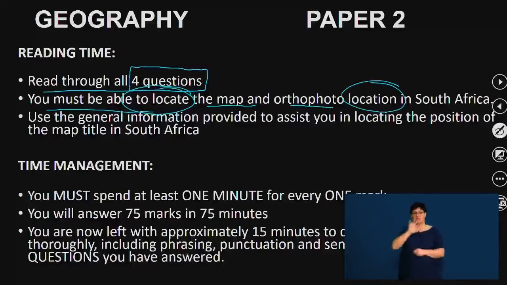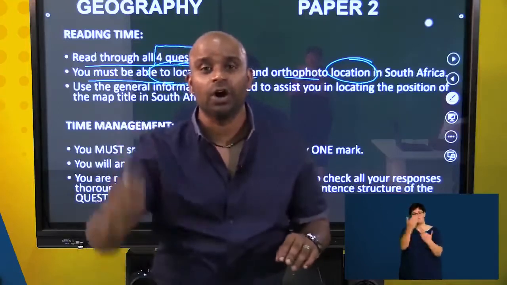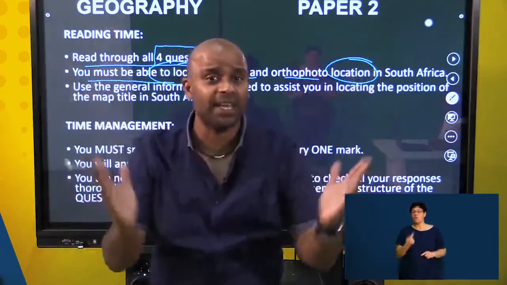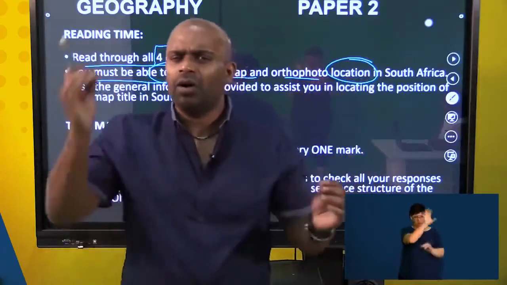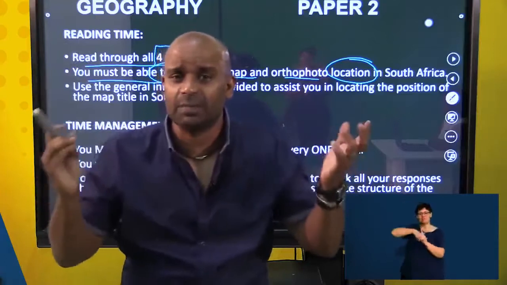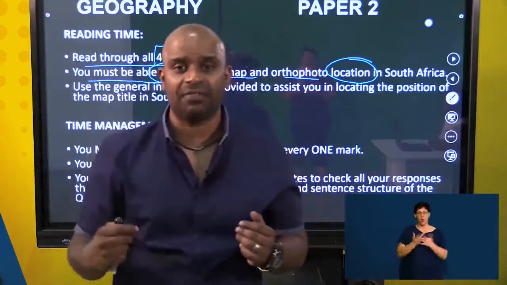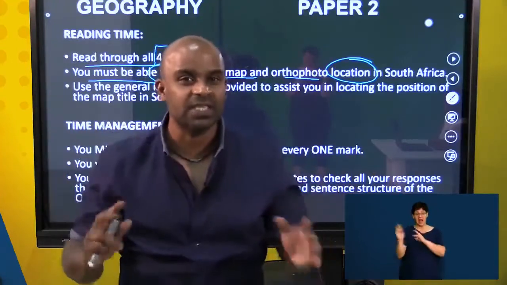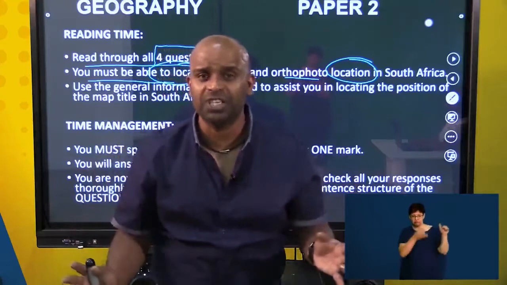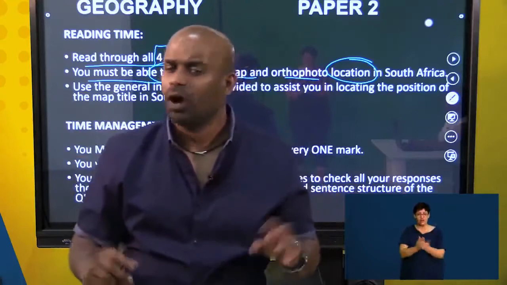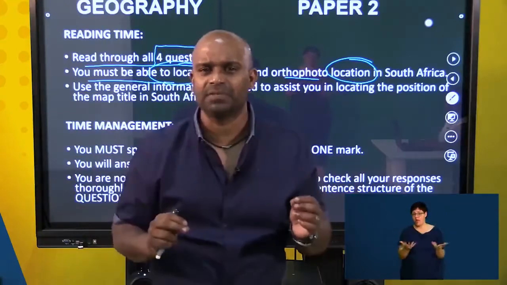Now, whatever map is chosen for South Africa, always refer to the general information sheet. This would tell you the exact location of where this map is in South Africa. What's important is, once you get a perspective of where in South Africa it is, already your geographical knowledge and theory comes back. If it's on the East Coast, if it's on the West Coast, if it's located in central South Africa, the climatic conditions, the geomorphological features, the types of settlements, all are influenced by its location, as well as the economy of that specific location.